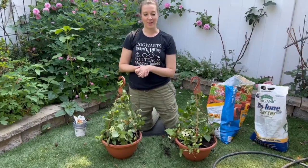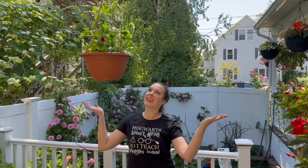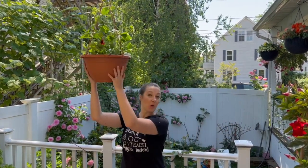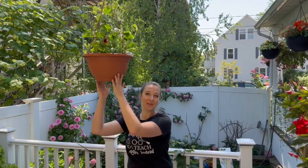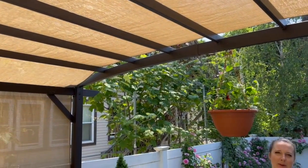We're going to water them in and then place them in their homes. This is where one of them is going to live, and it's mirrored on the other side. So hopefully it is encouraged to vine out everywhere, onto the pergola, hanging on the pergola, going up and over the pergola. We're just really excited about this look.